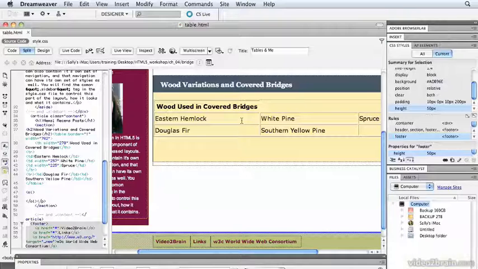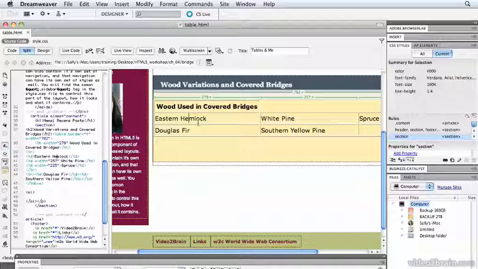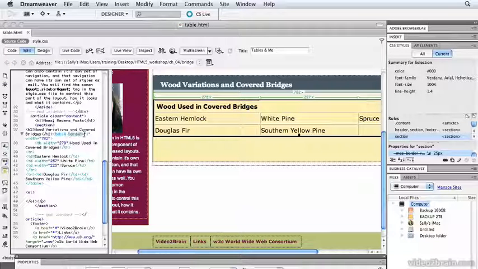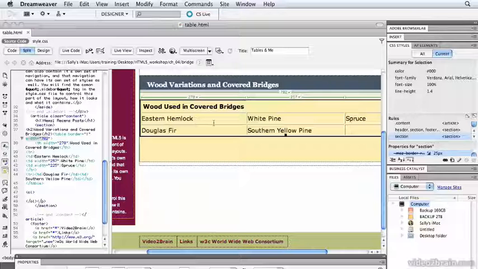I'm using my favorite HTML editor, which is Adobe Dreamweaver. You can also build this in straight code if you wanted to. In here, I've got my table set up, so you can see that here's my table tag. This particular one has a border of 1 pixel. This one has a width put in. Dreamweaver automatically puts the width in for me. This is my table header. It says wood used in covered bridges. And then I have 2 rows and 3 columns. I have several different types of wood listed in here, and you can see that my table has a 1 pixel border around all the cells.